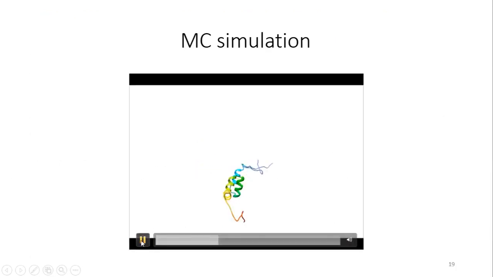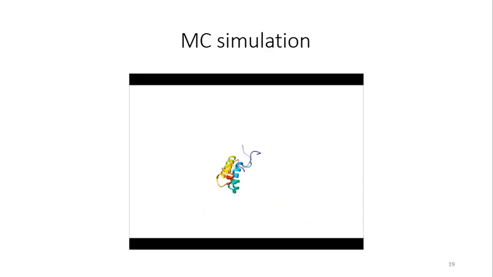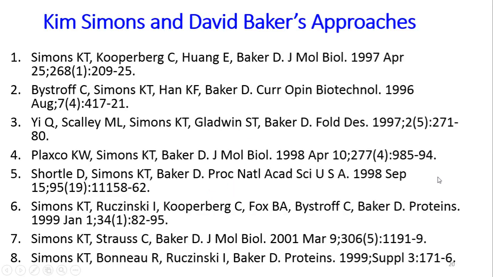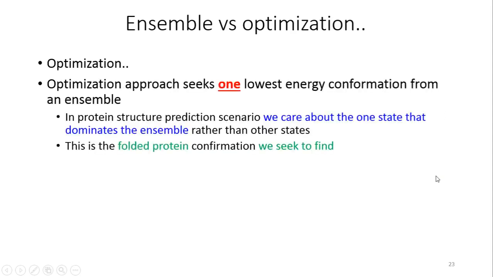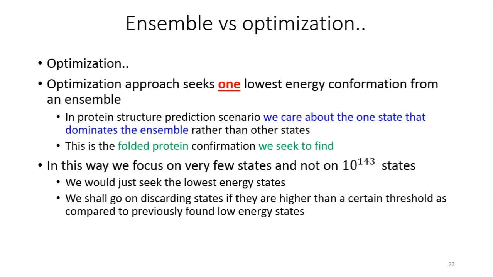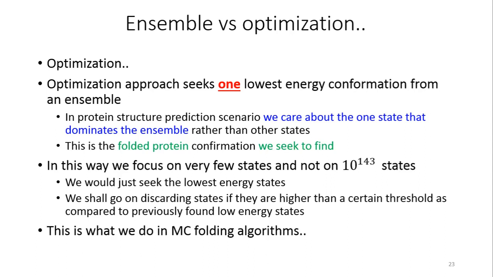Okay, so at this stage, this is the lowest free energy conformer that you have identified so far in the trajectory. Now the moment you obtain a conformational state that has lower energy than this one, you would discard this state and move on with the new state. Hence you go on finding newer conformations of the given protein. That is what we do in this Monte Carlo simulation approach, by implementing this optimization way of finding the lowest energy conformer. And that is what we do in the Monte Carlo folding algorithm.